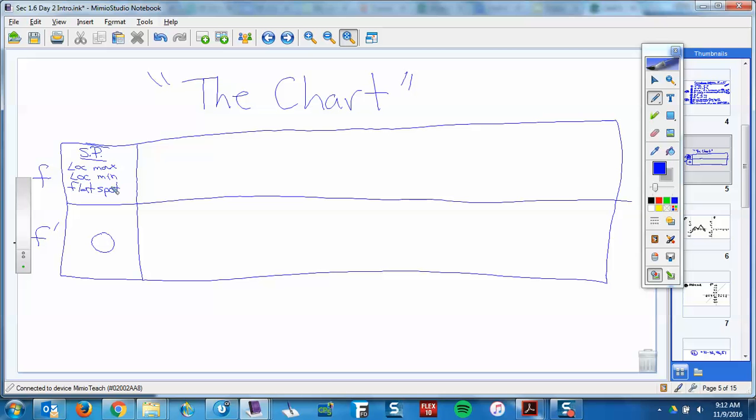For right now, I'm not going to put F prime undefined in the chart, but that kind of goes along with that. This could be a sharp point, but again, it could be a local max or local min. So it's kind of the same scenario, right? F prime undefined. But we're mostly not going to deal with that on our next quiz. It's mostly going to be about stationary points, where the derivative is 0. Undefined is probably going to come up later on. Okay? All right, what's the next thing F prime could be?